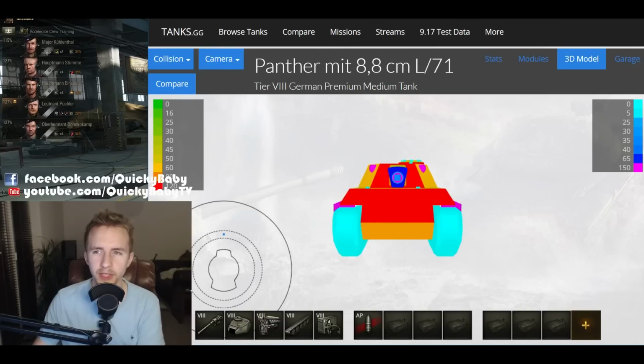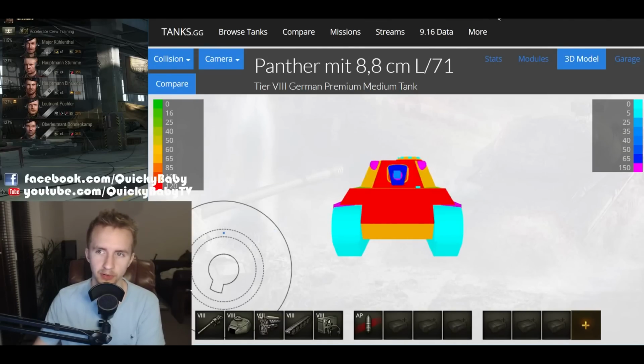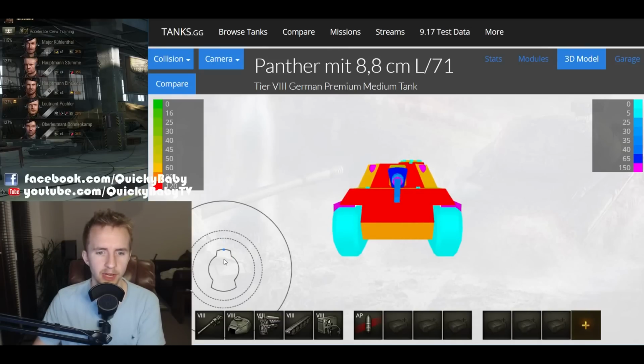more resilient. One thing that also seems strange, and it makes me wonder if this is a bug with the test server and the model of this tank, is that as we can see previously in 916, the Panther 88 had trouble depressing its gun over the front of the vehicle and also over the rear of the vehicle.